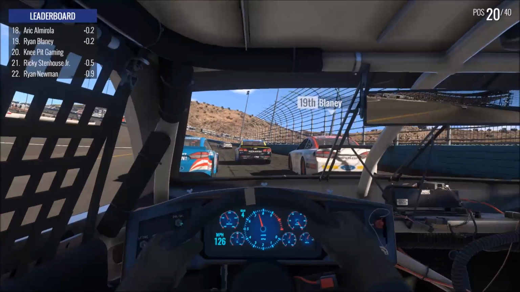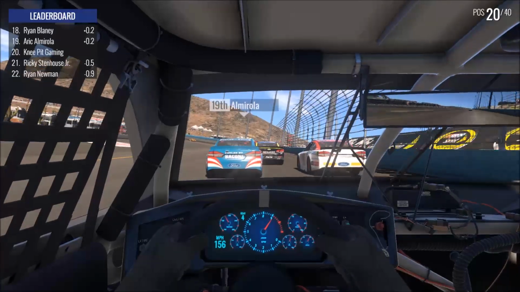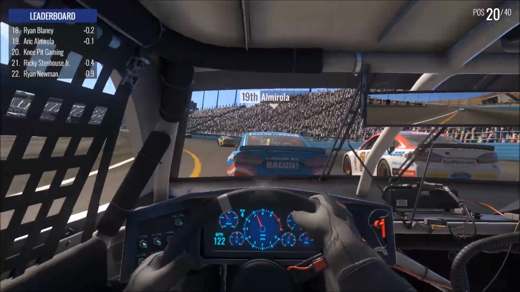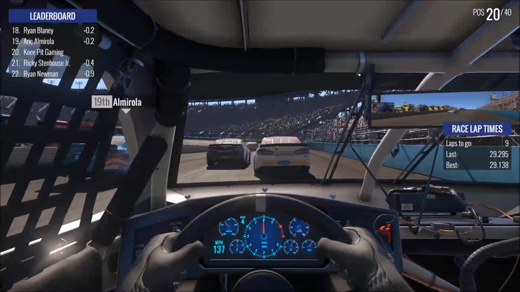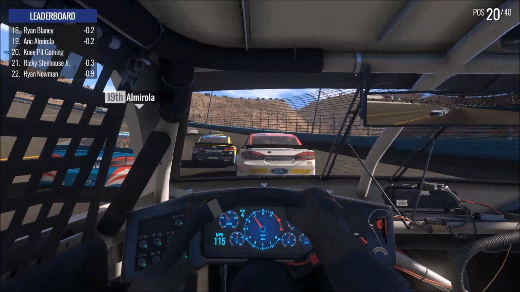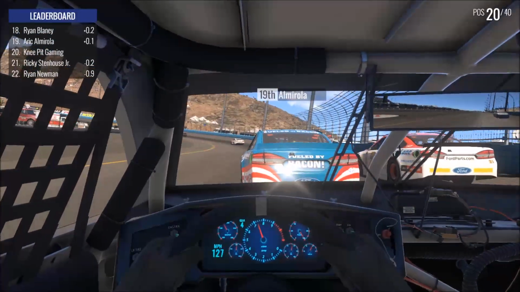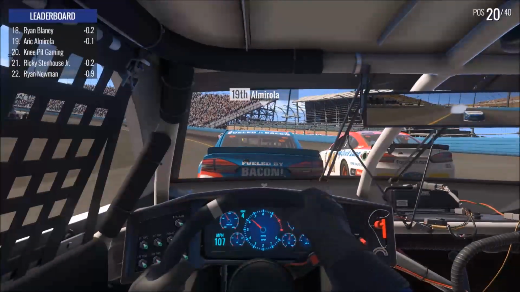We are in 20th, and we seem to have found the crowd of cars that most closely match our speed. You gotta love Eric Almirola's car here, powered or fueled by bacon. I mean, that's never a bad thing. When you have a sponsor that is feeding you bacon, I mean, come on. I know some people might say, hey, I'll take a beer sponsor for that, but not me. I'll take the bacon, quite frankly.